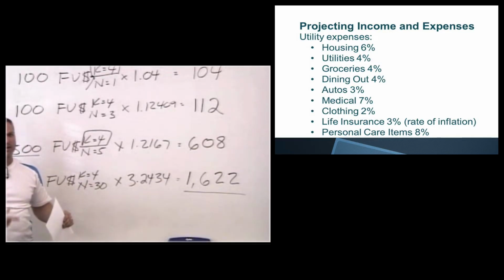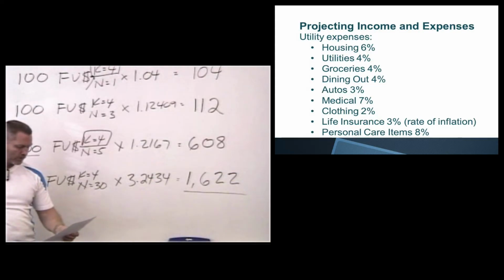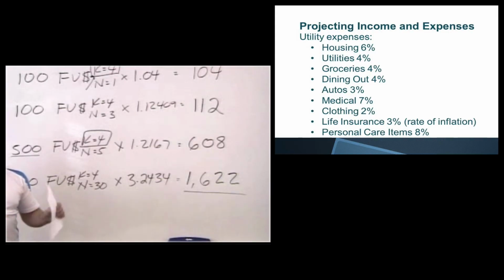If you buy lots of prepackaged foods, you're buying Hot Pockets, pre-done DiGiorno pizzas, you're buying pre-cooked chickens and pre-made salads in the deli, you're going to be pushing probably a 6 or 7% inflation factor, because that's where all the profits right now are in grocery, and they're still pushing that even harder. Dining out is probably going to be about 4%. Autos are going to go up about 3% per year, but the cost of this and the loan cost of your car has more to do with the car that you pick than the inflation rate. So it depends on what car you're going to get.